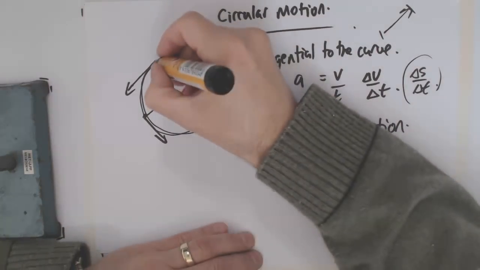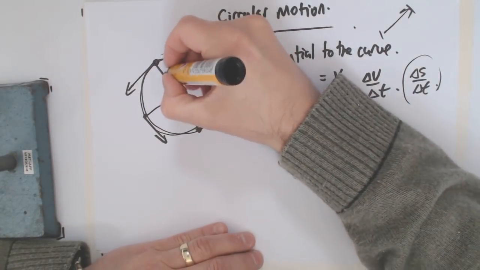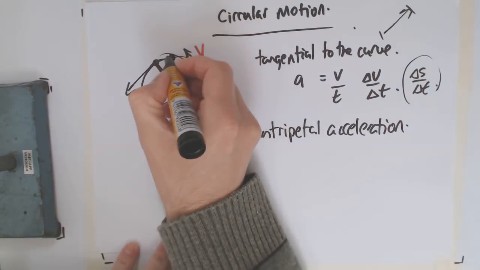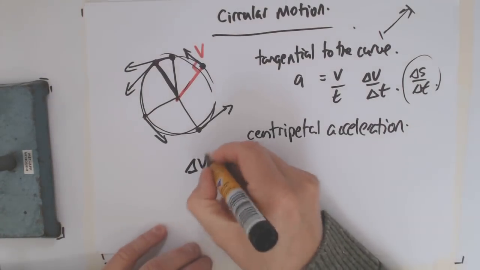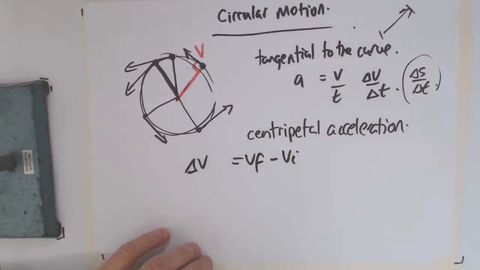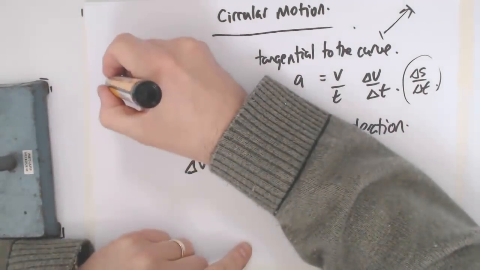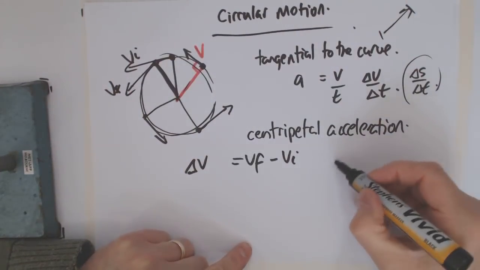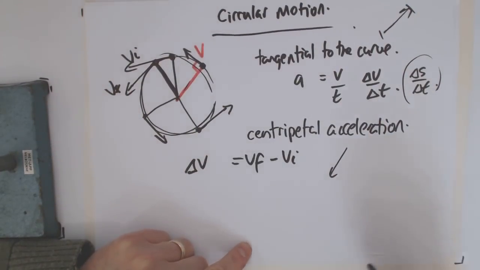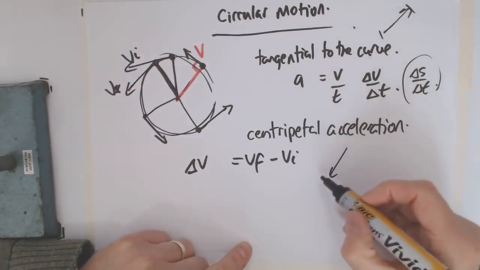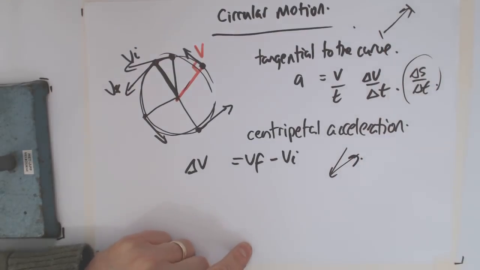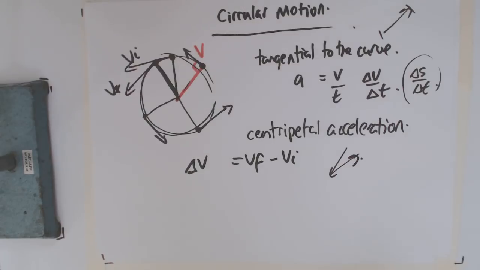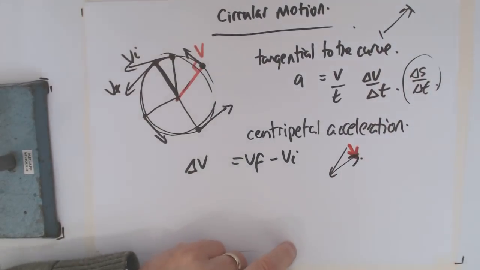Now, if we have two positions on the circle, maybe here and here, we have a velocity there. Our velocity just before was maybe like that. So we've got these two vectors. Now we know delta v is equal to v final minus v initial. And we know how to add and subtract vectors because we watched that little video. This is v final, this is v initial. So v final might look like that, right? But v initial, look, goes like that. So it actually has to go back this way. And so we've got these two vectors, and delta v ends up going like that.